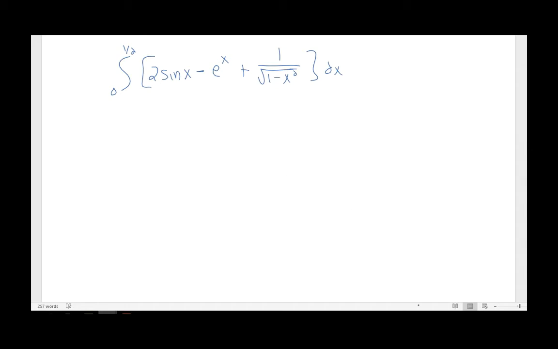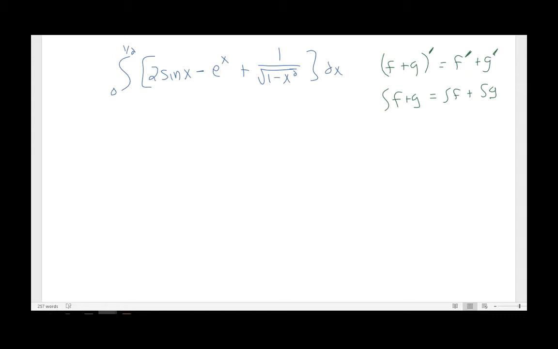And again, the reason we're doing that is because think about derivatives. If we had the derivative of f plus g, that is most definitely f prime plus g prime, right? The derivative of a sum is the sum of the derivatives. So the integral of a sum is the sum of the individual integrals. So whenever we have sums and differences of terms, we can, in essence, just integrate each term separately.